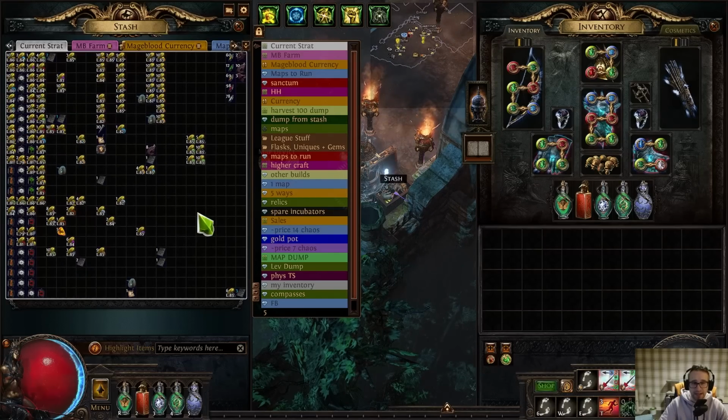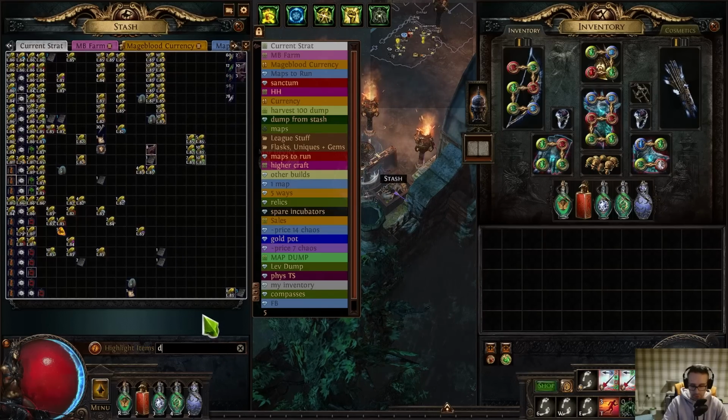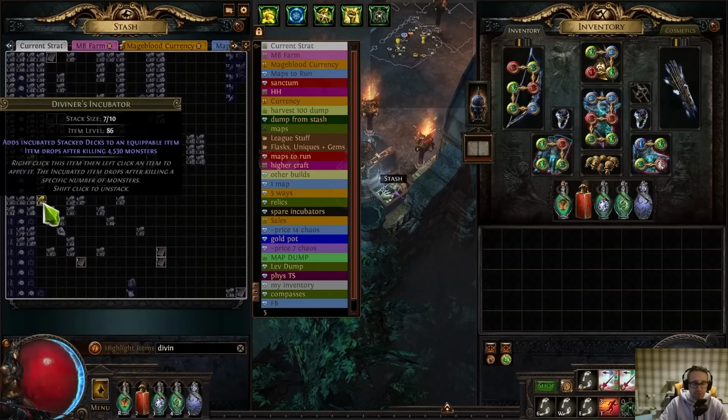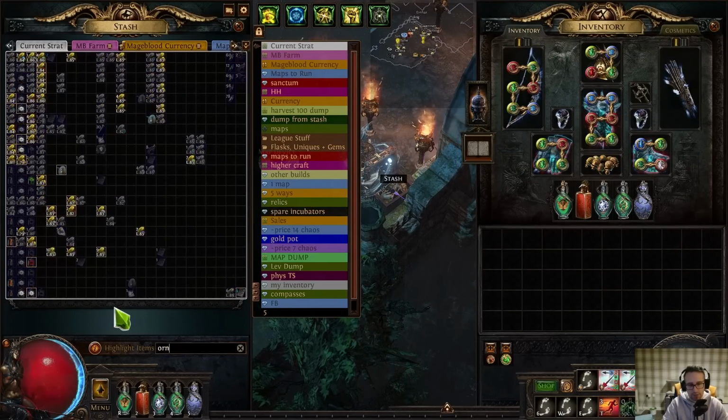Where Legion really makes you money is the incubators that you get. So what I was focusing on was Diviner incubators when I had them, and they essentially drop stack decks, and you only have to kill 4,500 monsters to get them. So around every 2 maps, these would proc, and I would have them in all of my pieces, so 10 of them. If I didn't have Diviners, I was going Ornate, which is currency.